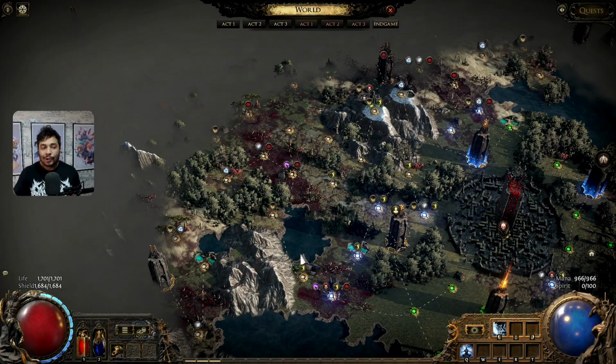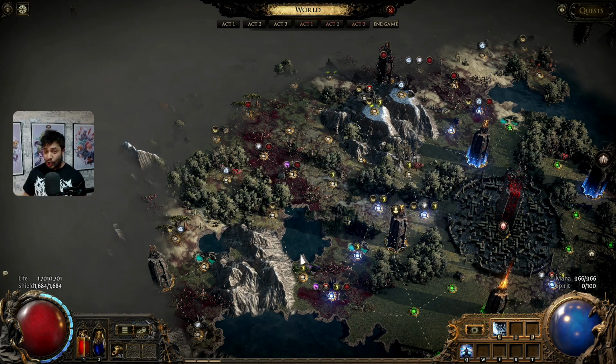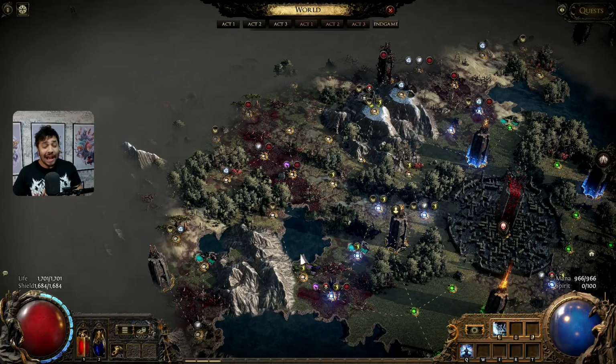Now, lastly, I want to talk about the various events that you can do in Endgame and how some of them are just so much better than the others. We're talking Breach, we're talking Delirium, and we all hate Ritual. Let's be real, we all despise Ritual because Ritual sucks.